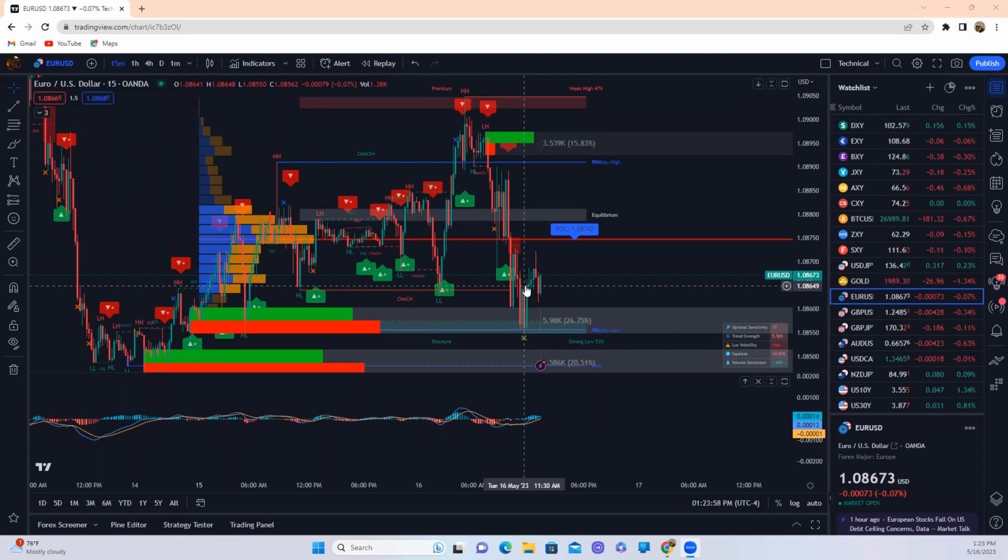And then at somewhere around 11:30, it did a push down from the premium all the way back down to the discount. Go ahead, you can go to the 1 minute and take a look at it yourself. This is the correlation between the 15 minute and the 1 minute. Then what happened? It came all the way back down to the discount around 11:45. Yep, I'm looking at it right now. And you got your buy signal for this entire move right here on the 1 minute.